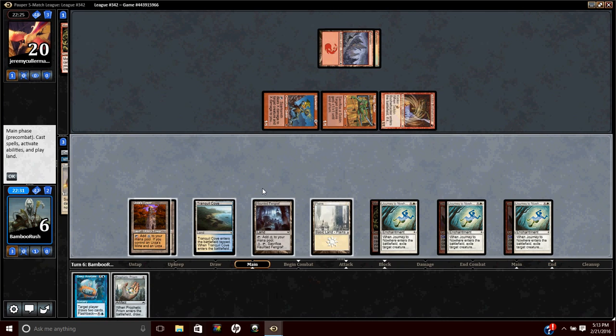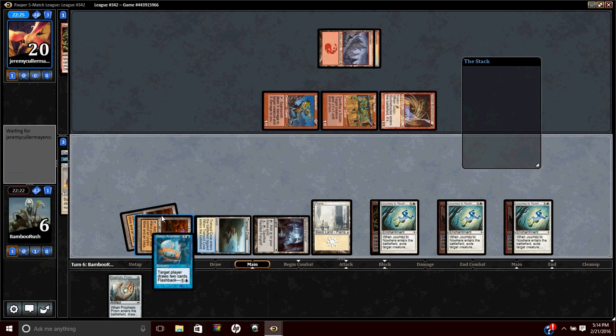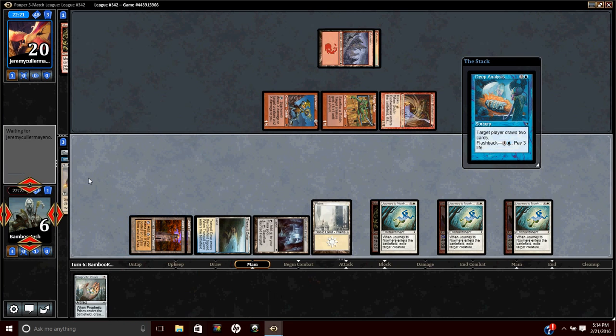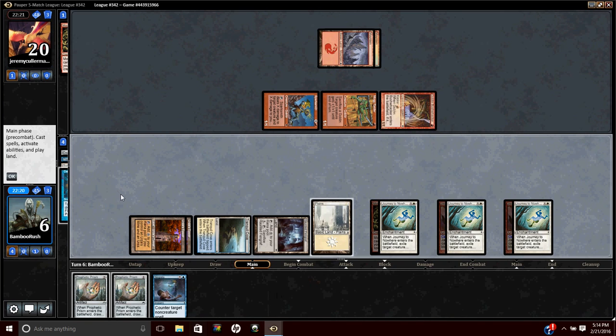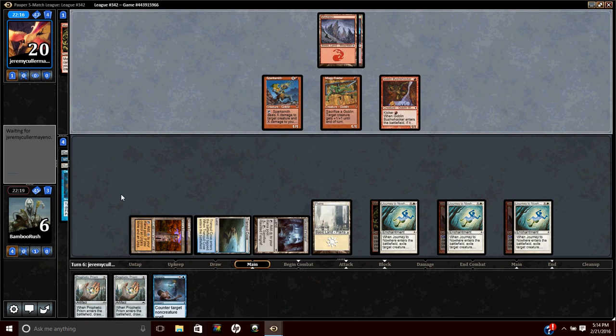We draw a Prism. Ugh. I think we have to draw 2 cards. I think we have to find a Sunlance. He's probably got another Bushwhacker, so it doesn't matter what we do. And yeah, we're done. He's at least got a Bolt. I mean, he's going to end the game this turn.